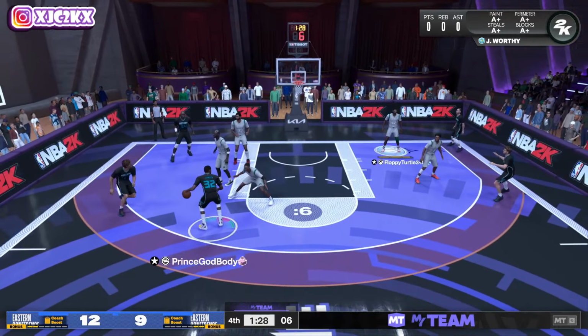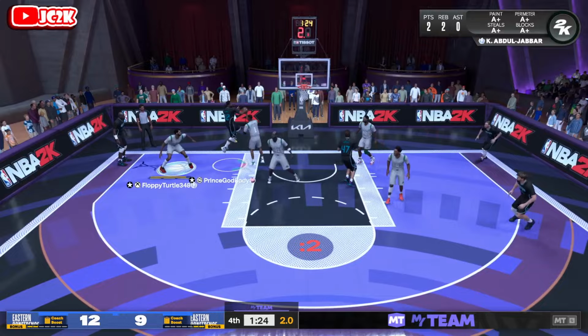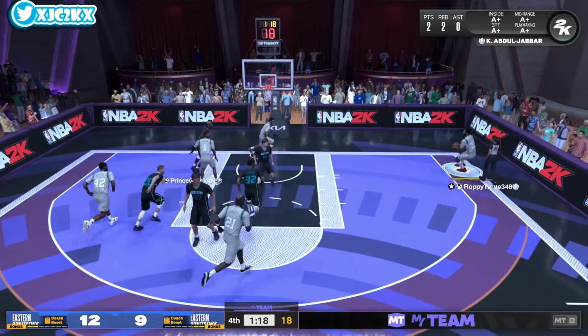Oh, my goodness. It's so easy to guard. I don't even have to click on. I can just let my CPUs do it. Help out the corner. Look, I can do this every single play defensively if I want to, but I'm not a bum. Like, y'all are so lame playing like this.